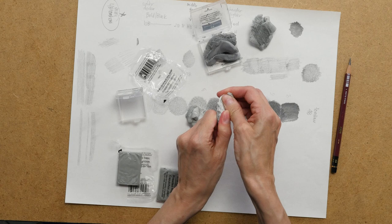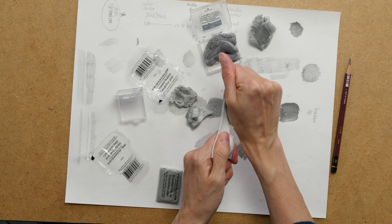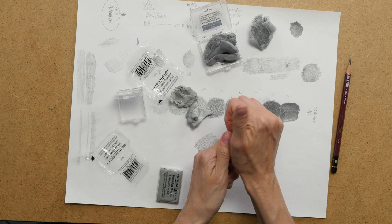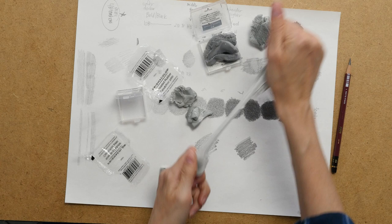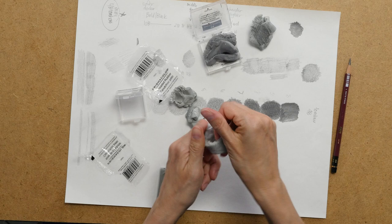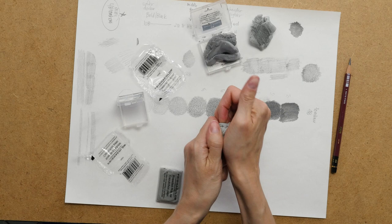Let's try another one. I literally just opened this one seconds ago, so that one's a little bit better. But can I get it to knead at all? No, I can't. I mean, I can pull it apart. That works okay. And it doesn't come with a container, so if it's sitting out, it's just going to get more dry and problematic, like this one did that I opened last week. This one I can't get to knead at all. I wish I were faking this, but no, I just can't do it.